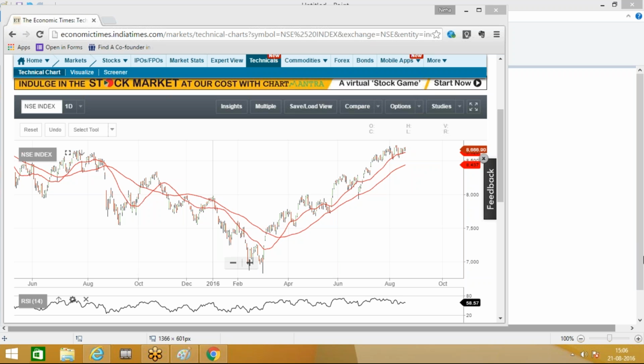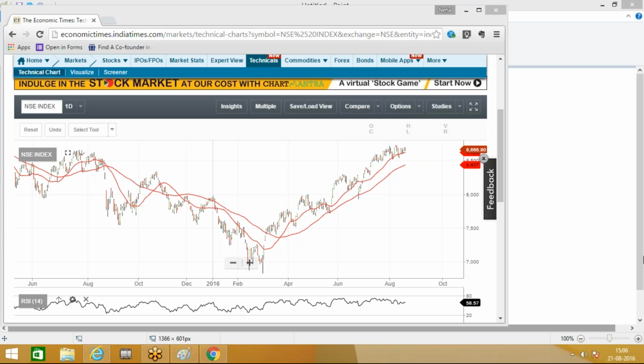Another question by Vishnu is, is it wise to buy a stock when the stochastic is below 10? See, Vishnu, first of all, we cannot really answer this question by looking at the stochastics only. As I said, we have to look at other things also. Now, stochastics is also a leading indicator. It is also a momentum indicator, which means that it will give you an indication of whether the market is holding on to the momentum or is losing momentum.